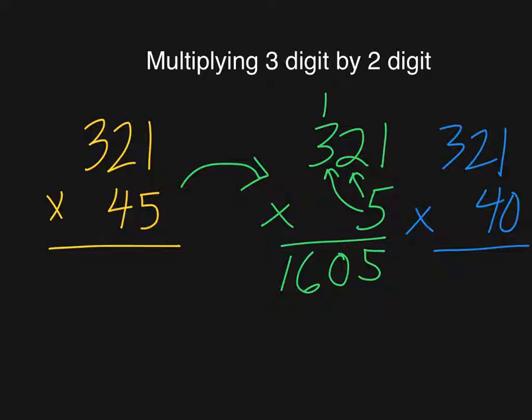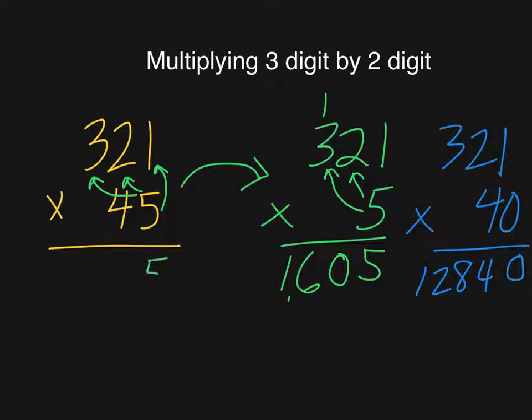It's kind of like an extended fact. I'm going to bring my 0 down, and then I'm just going to do 4 times 321. 4 times 1 is 4. 4 times 2 is 8. And 4 times 3 is 12. Now, again, if you watch the other video, this will ring a bell here. So now this answer, this 1,605, is what we get when you multiply 5 times 1, then 5 times 2, and then 5 times 3.